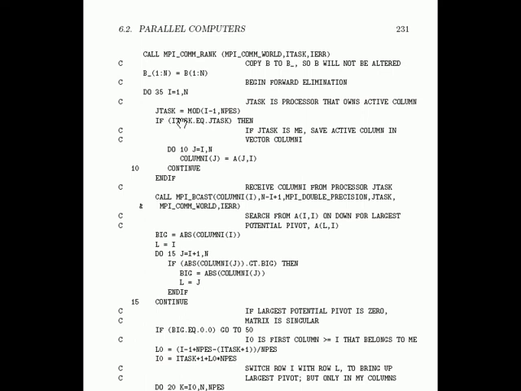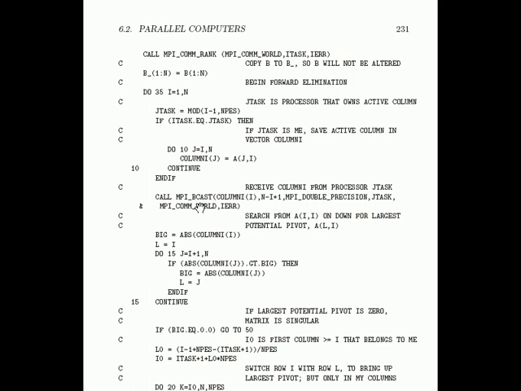That's JTask. And then they ask, am I JTask? Am I the one that has the active column? If so, then I need to copy the ith column to a vector, which I'll call column I, and pass that to everybody else, because everybody needs to know the active column.